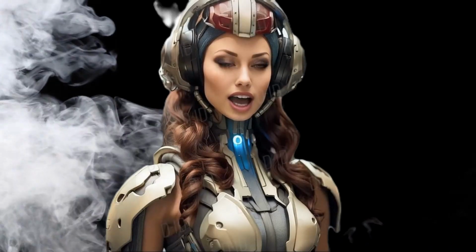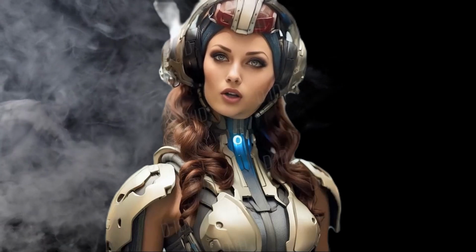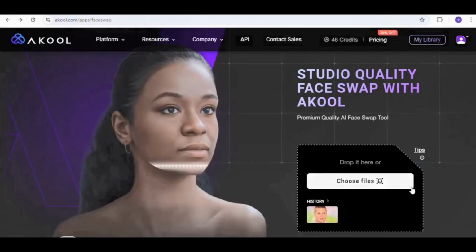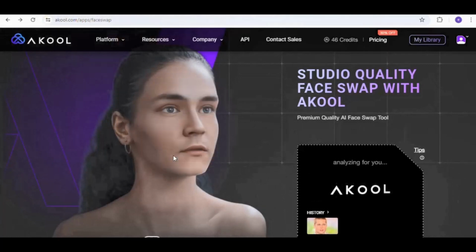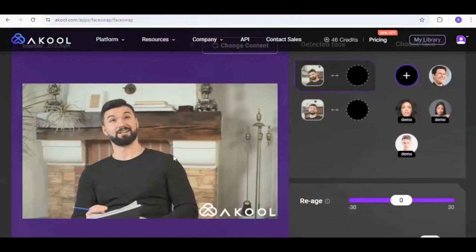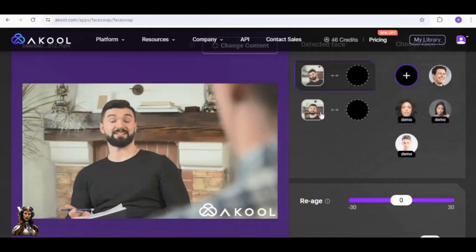Now the second way you can use Akool is to video swap an image to a video of your choice. To begin, select Choose a File and import your desired video. After the video has uploaded, it will detect different poses of the face in the uploaded video.